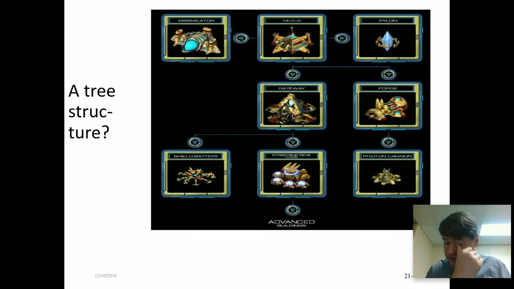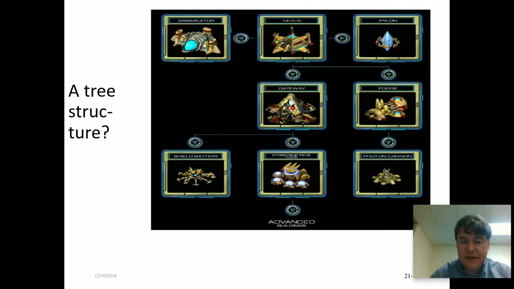Okay, so taking a look at this screen here, this is from a game. And the question is, what are you looking at? Is this a tree? Is this a binary tree? Or is this a graph? So you can see that the root is this guy up here, the Nexus guy. All right, and he appears to have a child this way, a child that way, a child this way, and apparently a child that way. So I can tell straight away that this is not a binary tree because there are four children of this guy. One, two, three, four.